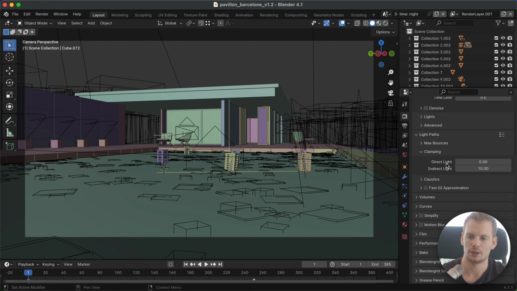So if you don't have time to watch the rest of this video, what you should know about clamping is the lower the setting, the more effect it has. Until you hit 0. 0 is turning it off, but 0.1 is a really big effect, and I would not recommend that. The upside is it can reduce noise faster, it can reduce fireflies.